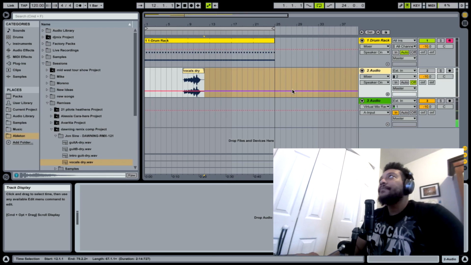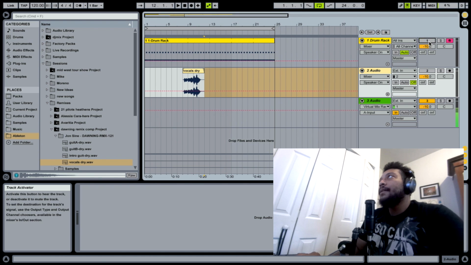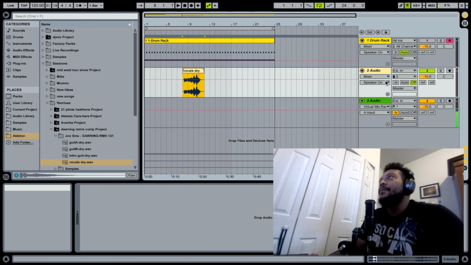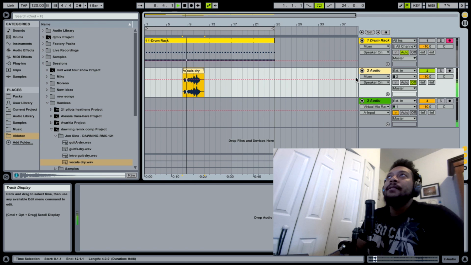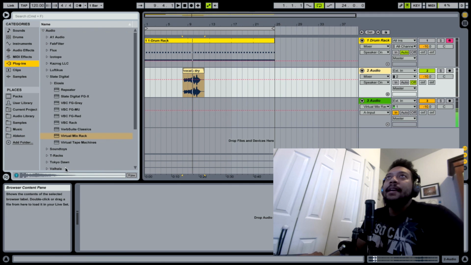When you're doing automation, a lot of times you're just controlling a plug-in or something. So let's put a plug-in on. This right here is just a dry vocal. So you get the point. And I'm going to put a plug-in on it.